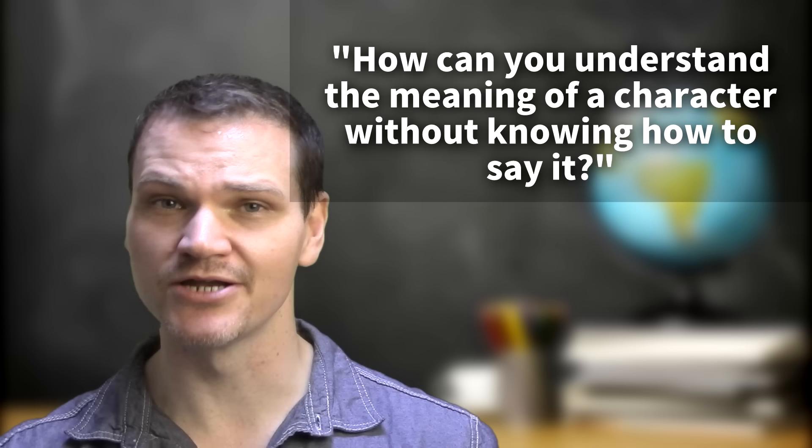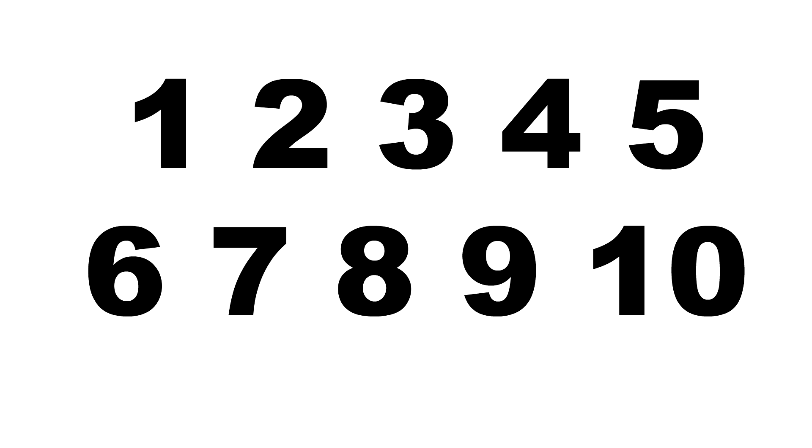And if I tried to read them out loud like Japanese, I would hear laughter from both my girlfriend and from local bystanders. It might seem strange that I can look at a Chinese character in Chinese and understand what it means without knowing how to say it. But think of it as a symbol like a number. The number seven right here is pronounced differently in different languages, but when you see it, you know what it means no matter how you pronounce it. Chinese characters are kind of like that, except that they represent a much wider range of meanings.